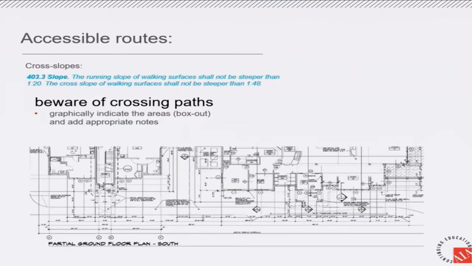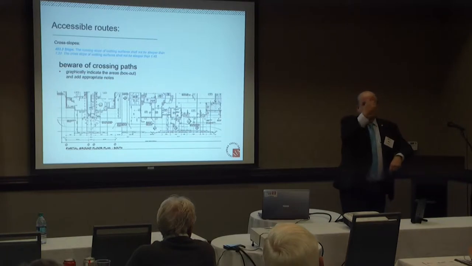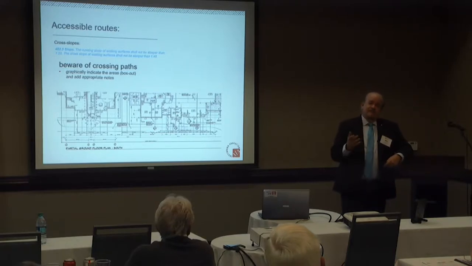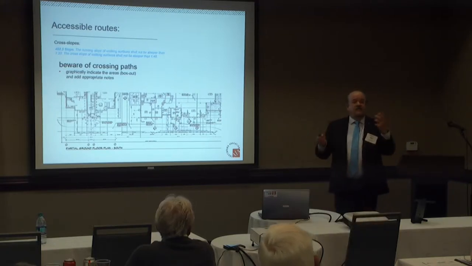Anybody? Come on, I'm testing to see if you're awake. Why is it at the door? Maneuvering clearance at the door has to be flat and level. Very often missed because we're anxious to get the water away from the door. Understandable. Water flows at 2%. Not as fast as it does at 45%, but hey, we got to work within what we got. So graphically pick up whatever you can. Yes, sir.